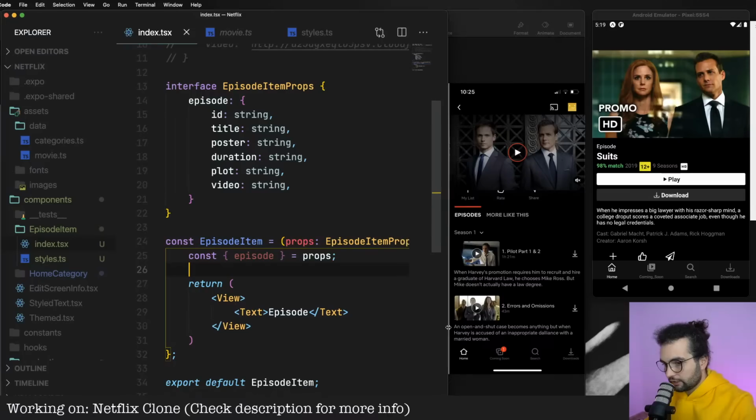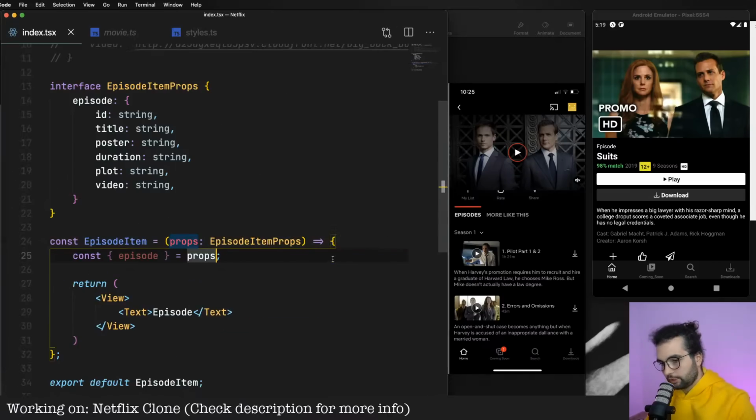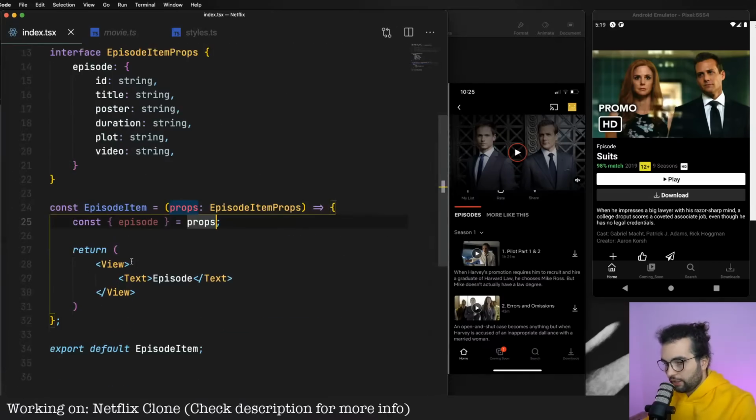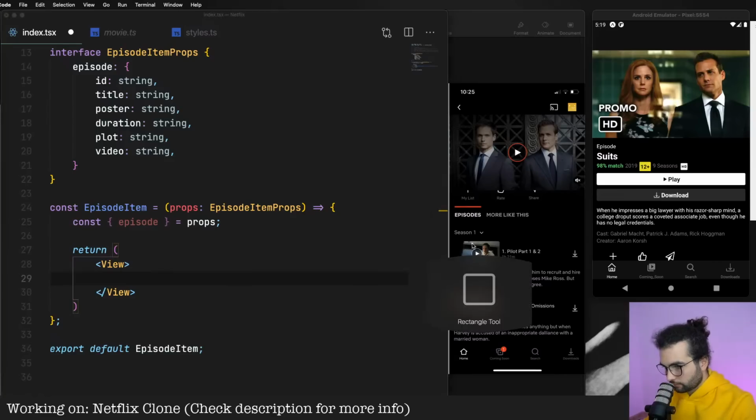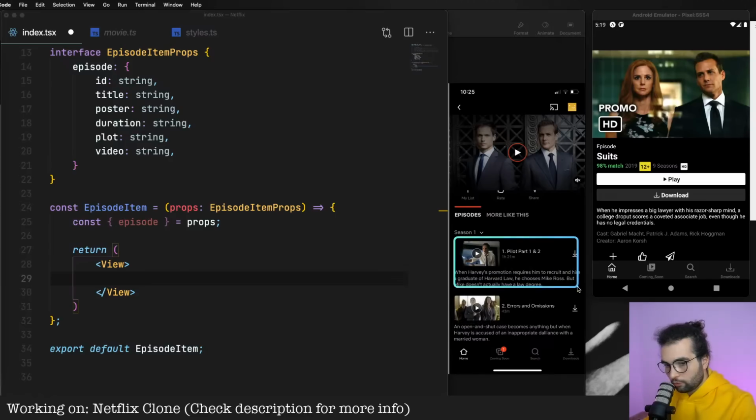So how do we render it? Okay, we have a view. Let's split. This is the whole view, which we already have here. This view will have two lines, the first line and the second line.